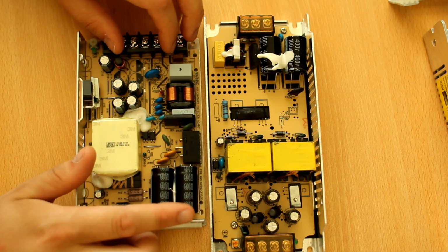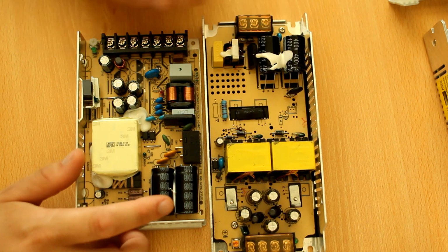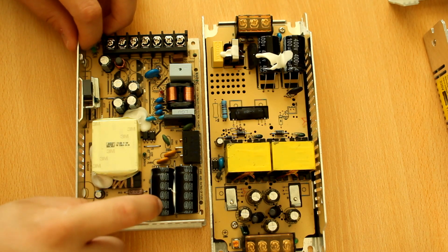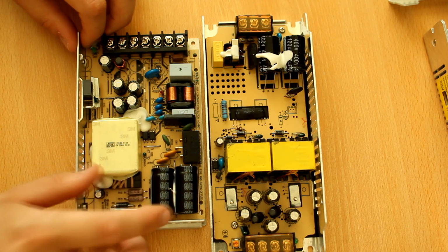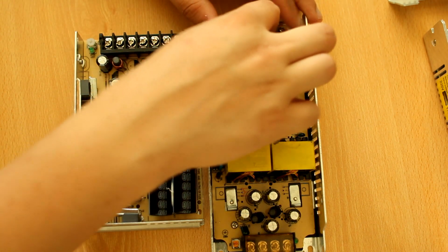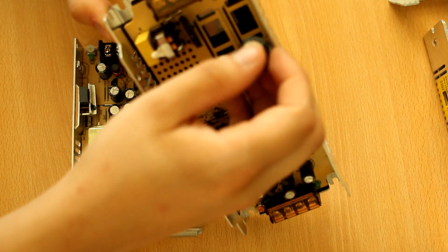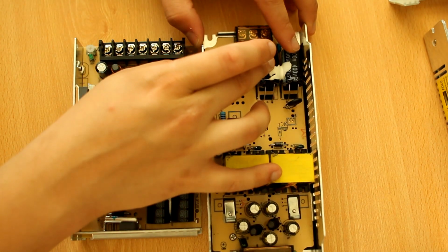We have the primary capacitors, and first of all, let me just say, for a brand name power supply, using Lelon capacitors, I mean, I know they are the primary capacitors, and primary capacitors don't matter. Still though, Lelon, that's kind of a C brand. Unfortunately, on this one, the brand is FEC. Yeah, FEC brand.